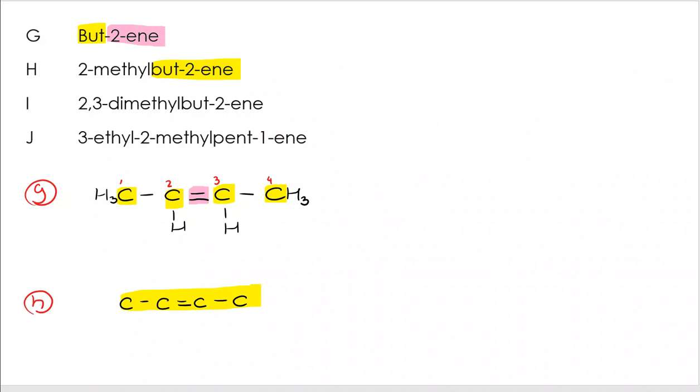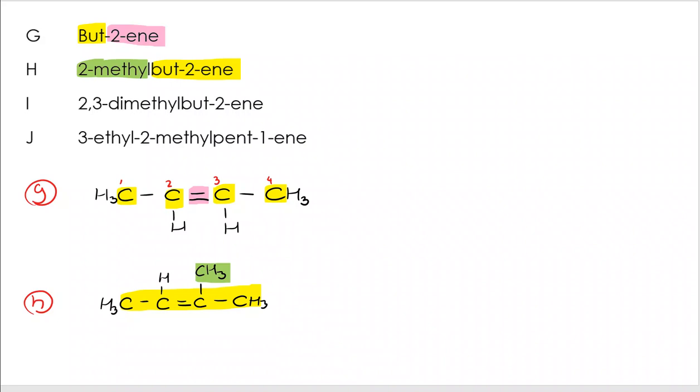2-methyl-bute-2-ene. Well, my bute-2-ene I've drawn out exactly as I just did, but I've got a methyl coming off the second carbon. You'll notice that I have numbered it from the right-hand side this time. It's perfectly valid to do that, and you might see it presented that way within an exam. On this one, I've numbered with my carbon number 1 on the right-hand side, which means that my double bond starts on the second carbon and my methyl comes off the second carbon. I then fill in the remaining H's, being careful to do that without adding too many or too few.